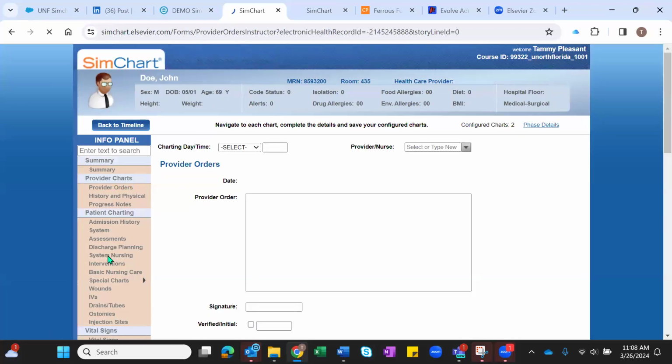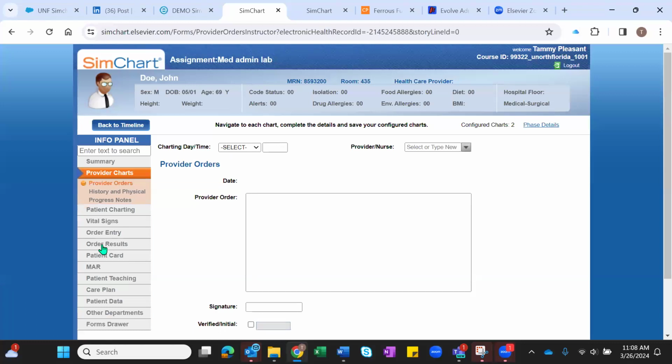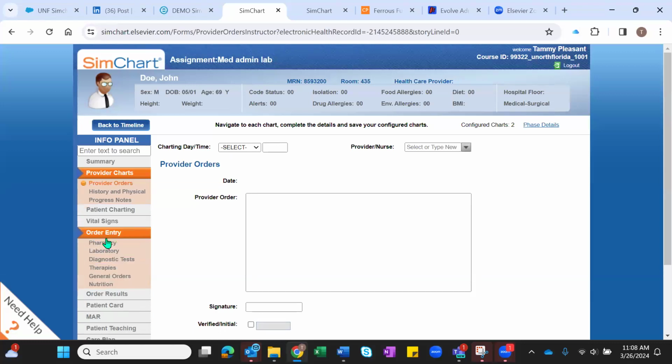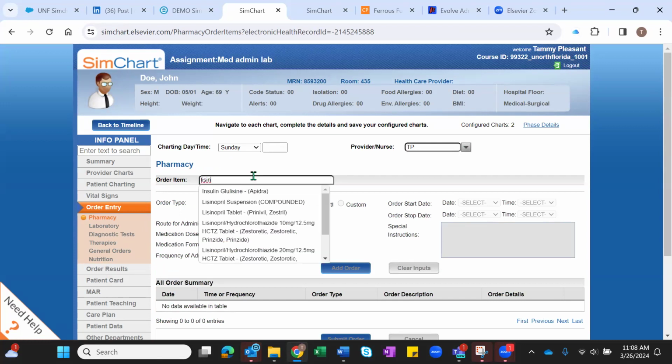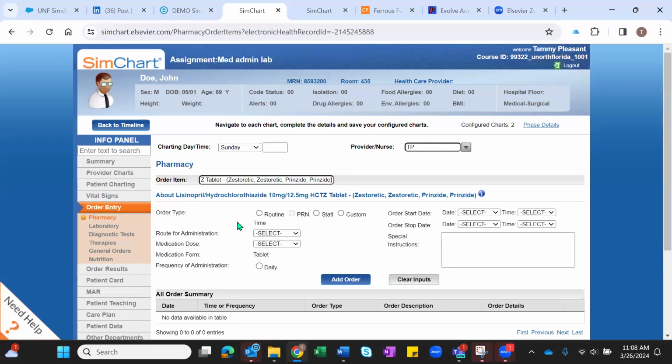So I'm just going to enter in some meds because I want you to see what it looks like. So if I go into order entry, pharmacy, these were ordered on Sunday, and we're going to say lisinopril. We'll do this one.